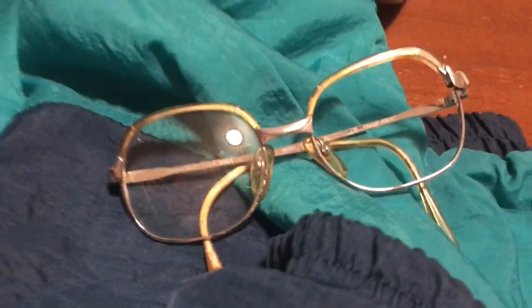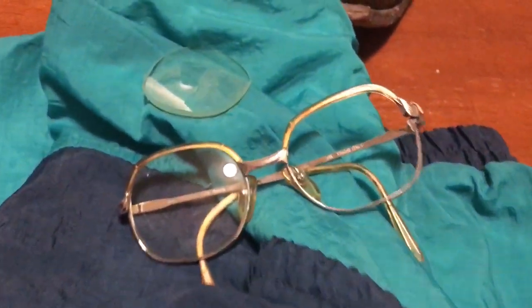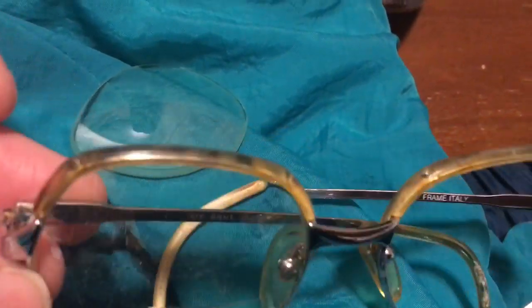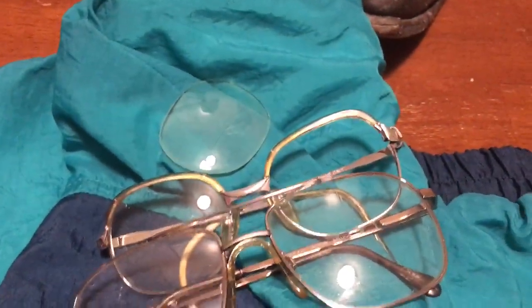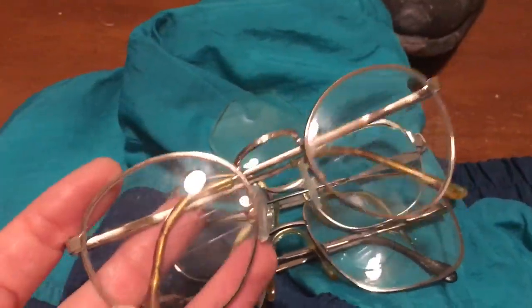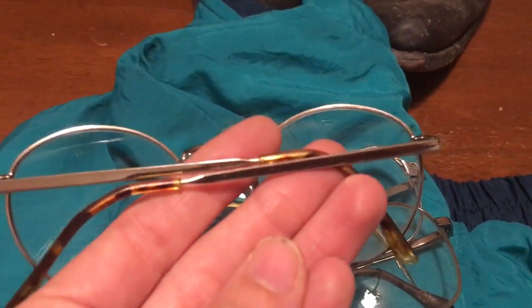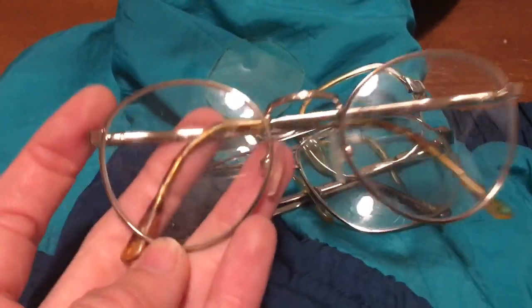My staples, my bread and butter — vintage eyeglasses. There are these frames with a yellow plastic rim, made in Italy by Luxottica, in an aviator style. Then there are these very classic 1980s styles that I always grab pretty much no matter what. I do really well with this style regardless of whether there's a brand name or no writing on it at all.